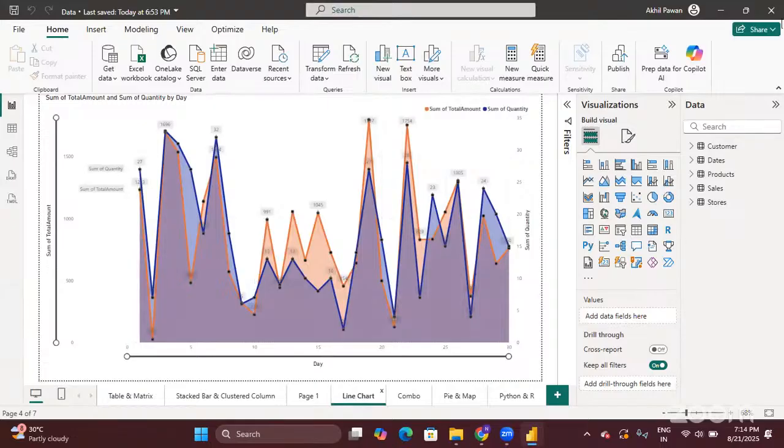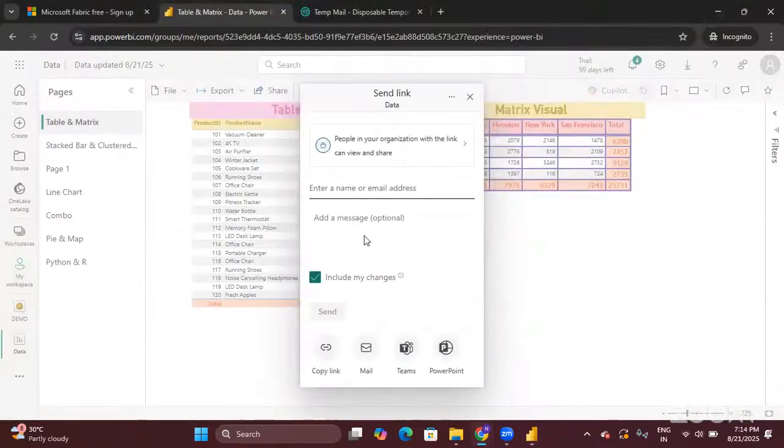But what if you would like to share your work? That can be done only using Power BI service. As we are not using a company organization mail, you cannot share it here. But when you work in real time, it will allow you to share your work by providing the valid mail address. Okay. Done.